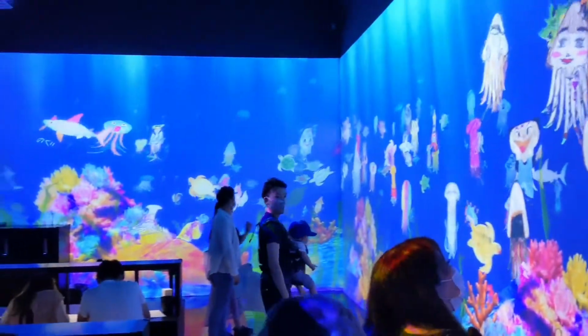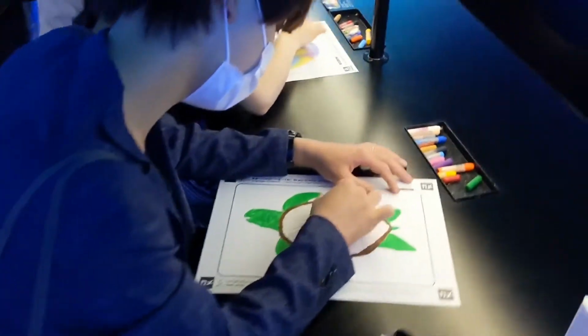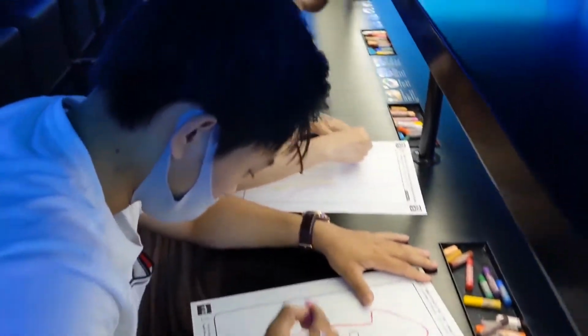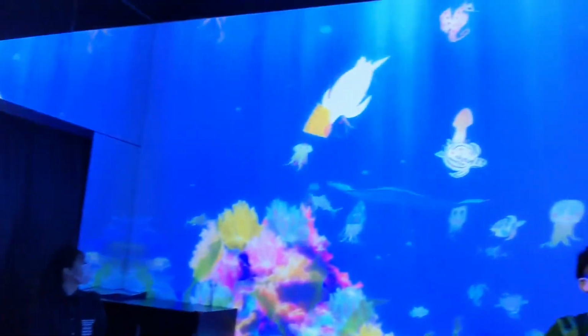Who knew that in the athletic forest, drawing would fall into the category? This art section is literally designed by the visitors who visit TeamLab Borderless. This place is called Sketch Aquarium, and visitors get to create their own sea creature, give their drawing to the staff, then they will scan your drawing and it will appear right away on the aquarium. This art exhibit is perfect for kids and people who enjoy drawing.